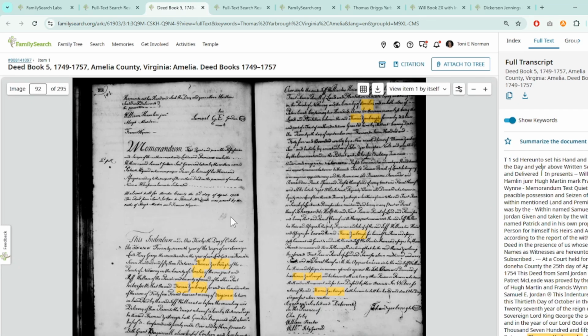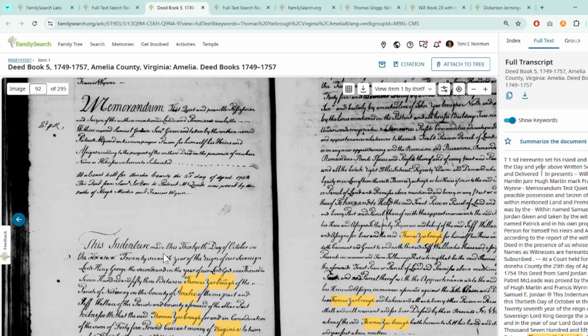This is a deed. This is this indenture that tells you that he's purchasing or selling land. It tells you the year, in the year of our Lord 1753. And it's got it right here, 7053. So if you can't read this, you can read it, but I do know that they mess that up quite often, that number's messed up.